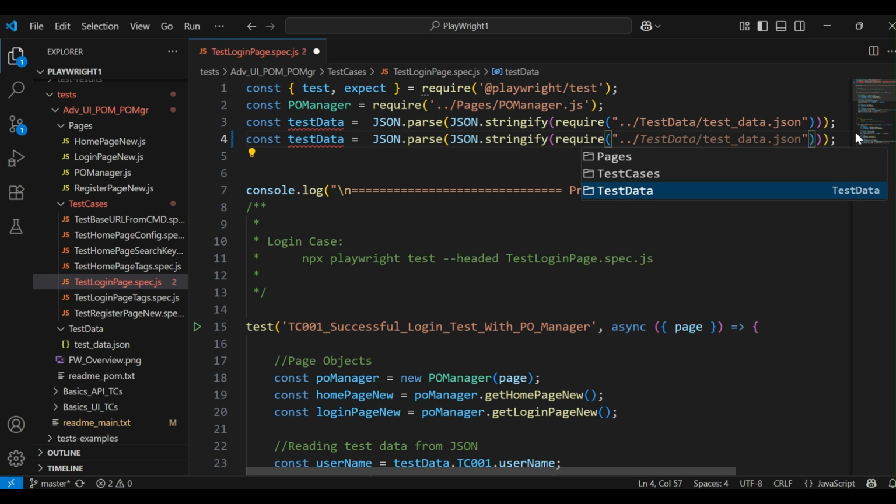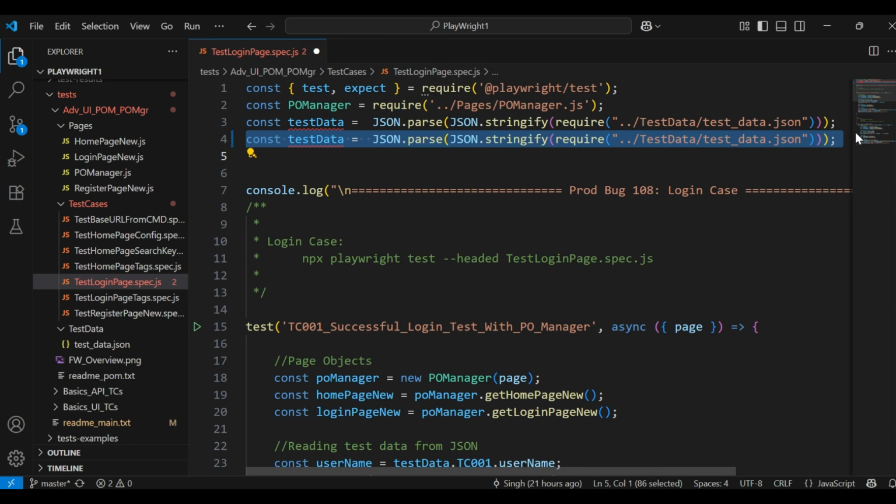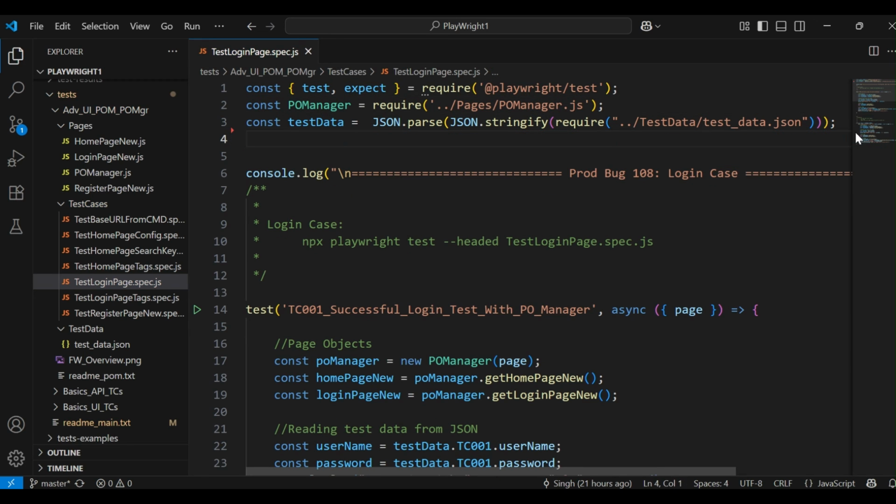Simply click slash, enter, and these three options come. I select test data, then again slash, and now test data.json is appearing, so you click it. Similarly, just keep on pressing enter and your complete path will be visible, and accordingly you can write the paths. This is the strategy you can use; otherwise, just try to follow the same folder structure.